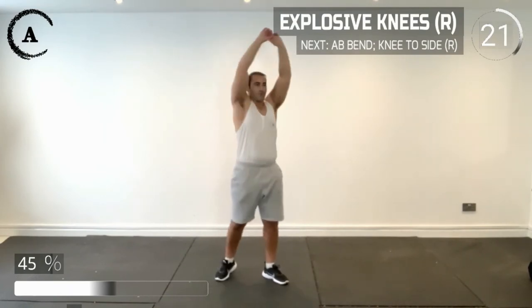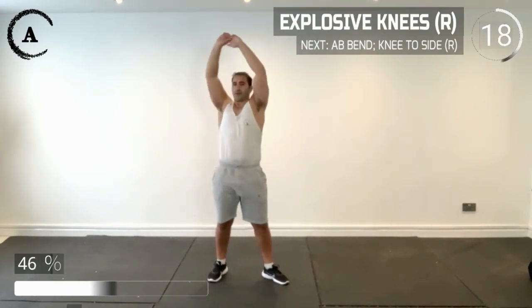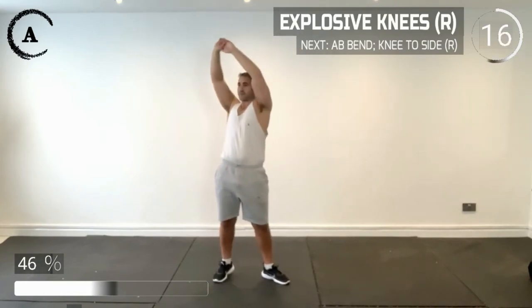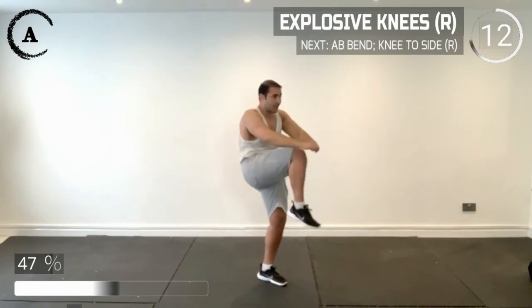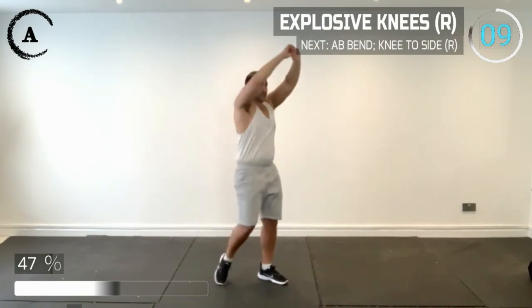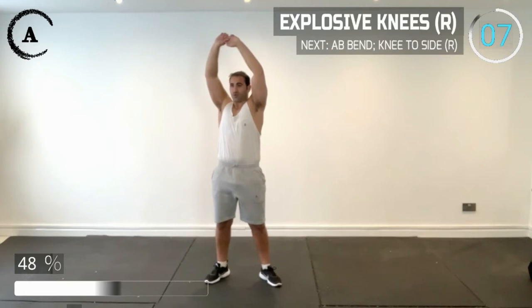Looking forward at all times. Really focus on your abdominals whilst you do these exercises, guys. It makes it even more intense. May contract our muscles even better.